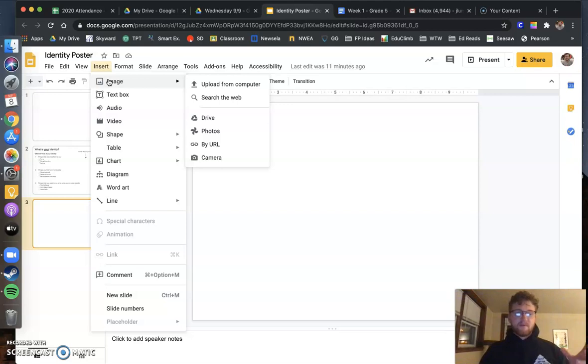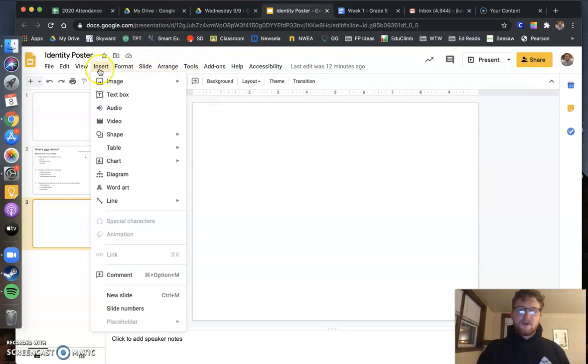The first thing that I'm going to find is a picture of my family. What I did actually is I took it from my phone and I emailed it to myself, and then I downloaded it onto here. I'm also going to put a picture on the second slide on how to do that if you want to put pictures of yourself, but that's coming later.